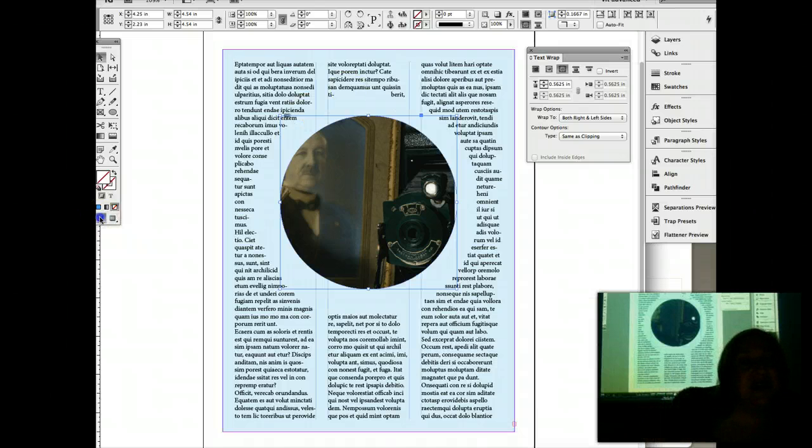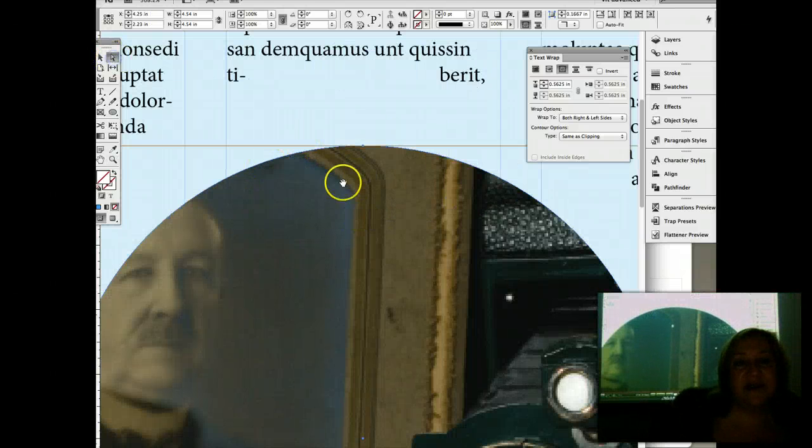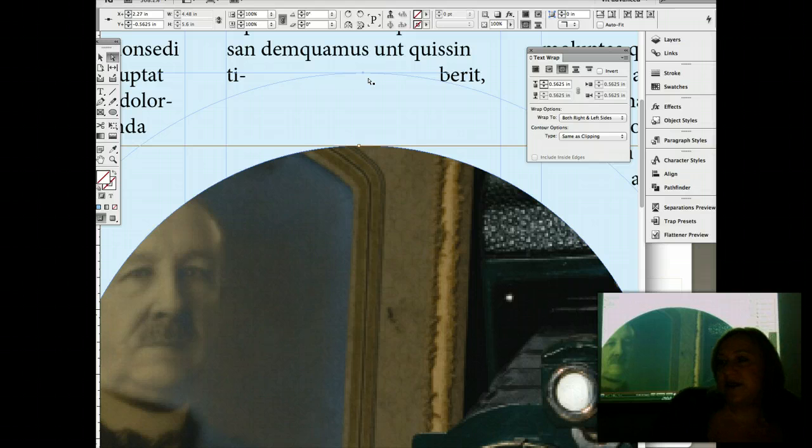If I show you this in normal view, you can see what happens when you've created a text wrap. Right here, let me show you. Let me try and blow this up so you can see it. The text wrap for this artwork is really this blue outline. Can you see that? Probably blue on blue wasn't the best choice for you guys, was it?